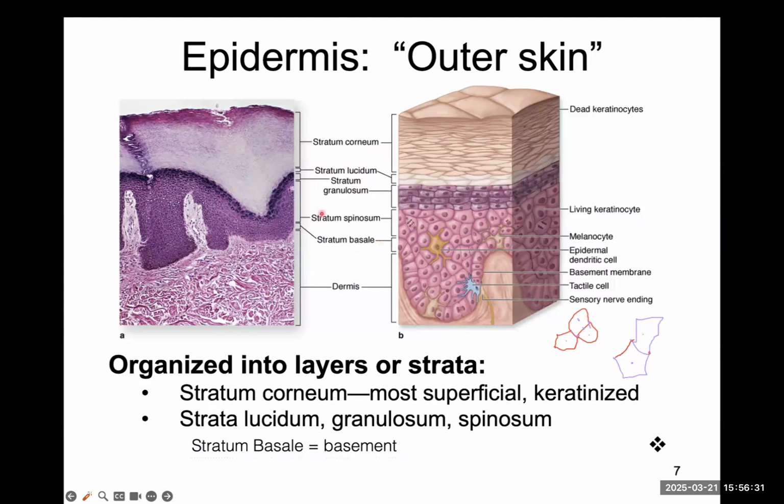So let me see if I can draw on that. So this is stratum basale. It's right before dermis. And then this is granulosum.